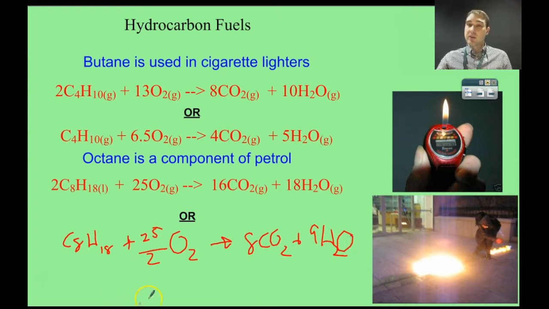Now whenever you do an equation you should check that it balances out. 8 carbons, 18 hydrogens, 9 times 2 is 18 hydrogens. Okay, total oxygens, if we look on this side, we'll start over here. So 8 times 2 is 16, 16 plus 9 is 25, and we're doing 25 divided by 2 because each oxygen comes in a packet of 2. So if we divide that by 2, we get 25 oxygen atoms in total. So that all works out.